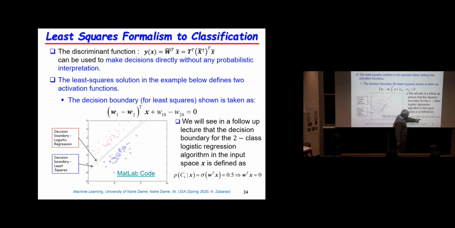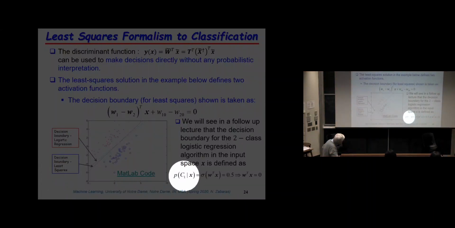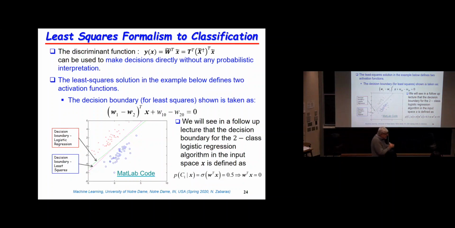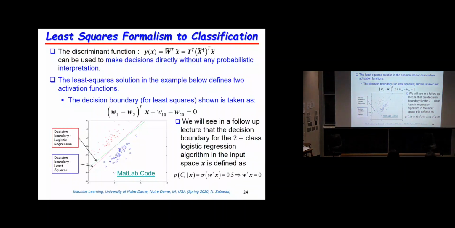By the way, when you approximate this like that and you compute W, it's going to be complicated how you compute W. But you can see with this method, if I have two classes, what's the equation of the plane that separates the two classes? This logistic regression defines this probability directly, not through Bayes' rule or anything. Can you tell me what is the equation of the boundary that separates class 1 from class 2? So that boundary, how much does that probability have to be? 0.5. And the sigmoid is 0.5 when W transpose X equals 0. That's why even in logistic regression, you get a linear hyperplane separating the data.